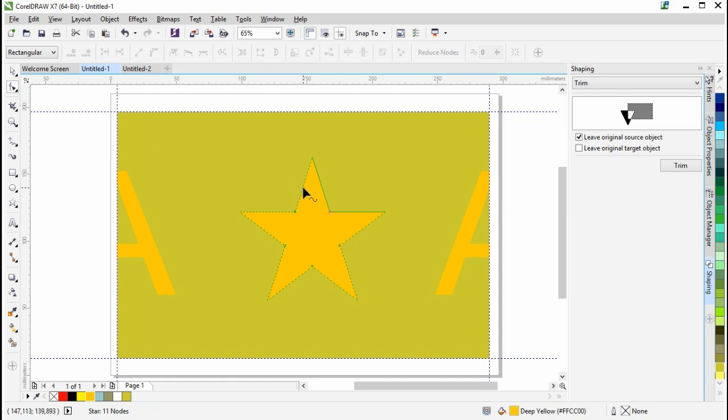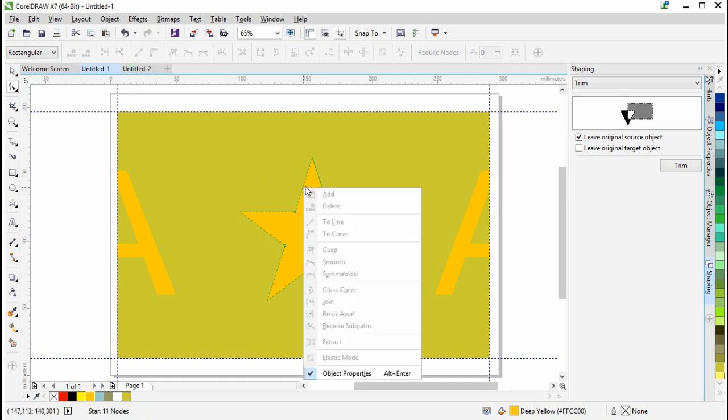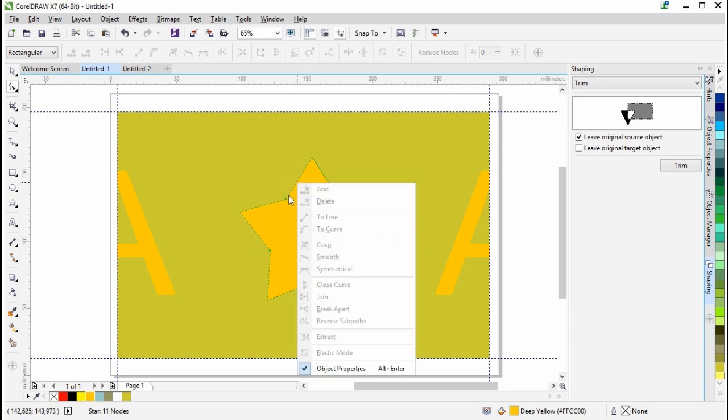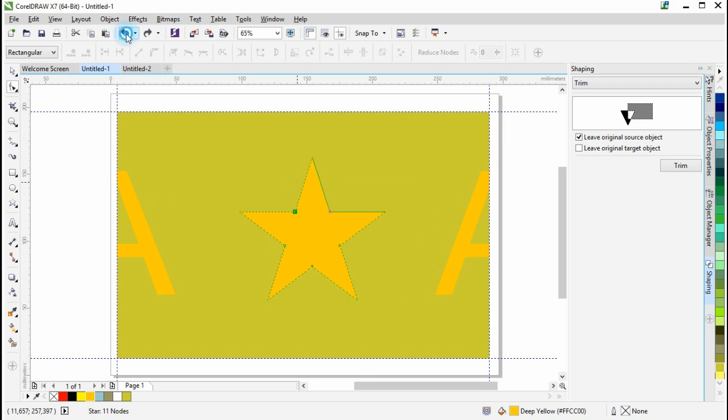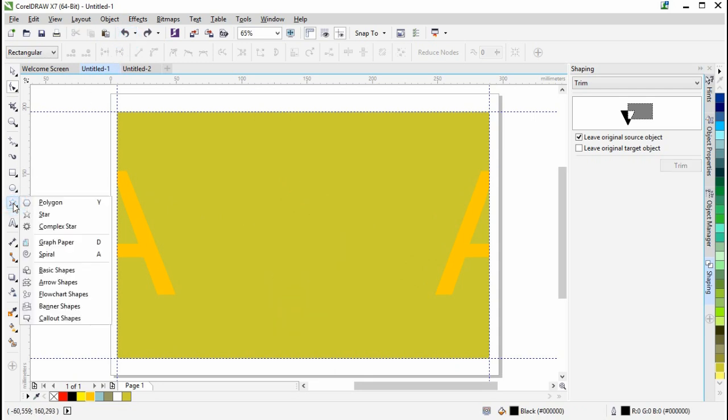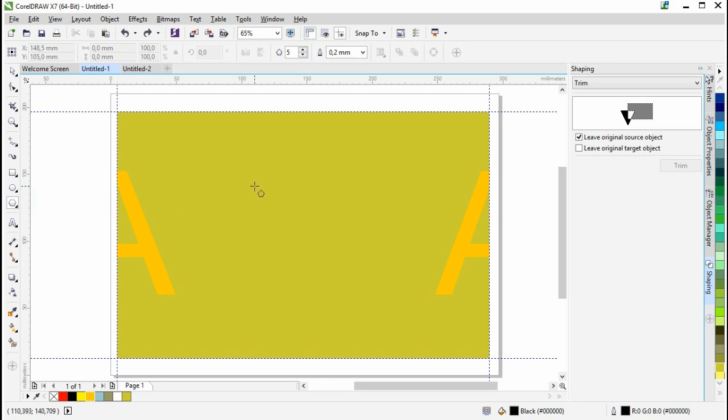Now let's see if we can, actually, we'll do this instead. There's the polygon. Sorry, I took the wrong one.